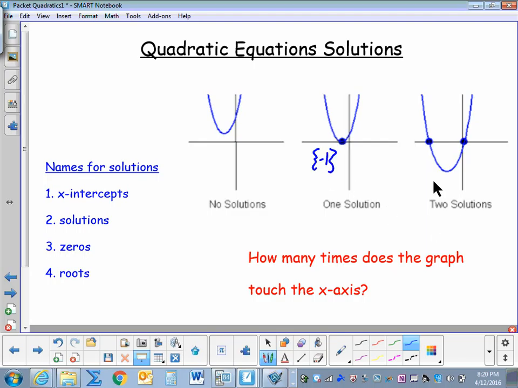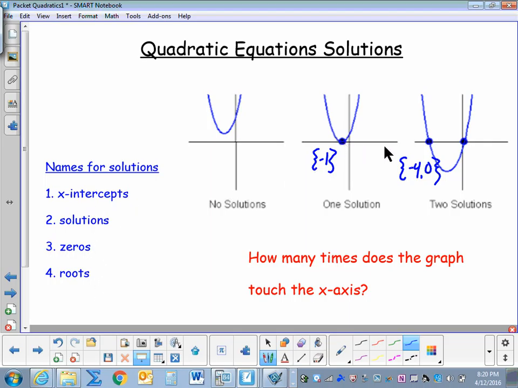We would guess. And here, this one has two solutions. It seems to be touching at 0 and -4. So how many times does the graph touch the x-axis? That's how many solutions it has. And where it's touching are the solutions. Now when we talk about solving quadratic equations, we find solutions, x-intercepts, zeros, or roots. All these four terms mean the same: solve the equation. And we refer to the solutions in quadratic equations using these four terms interchangeably.